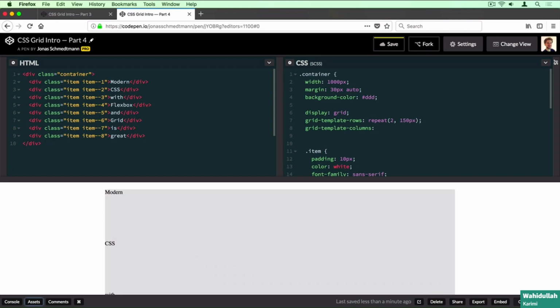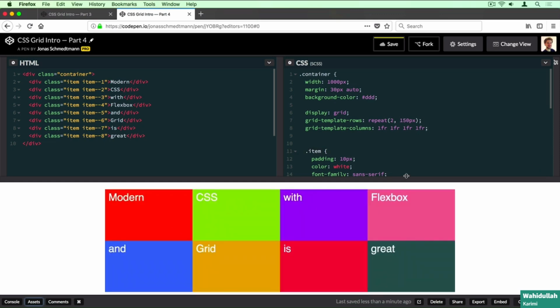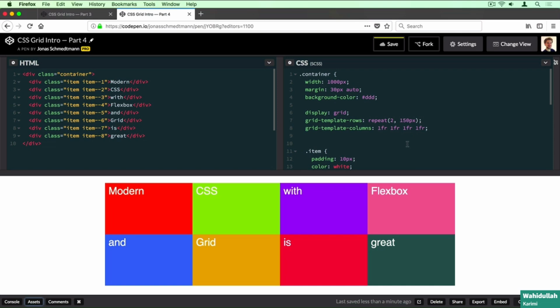And here is the new thing. So far we have only used real units here in these column definitions or the row definitions. So pixels, percentages, or the fractional unit. So something like this. We could do 1FR, 1FR, and 1FR, or of course a repeat. So repeat 4 and then 1FR. That would be the same, but I want to show you something now, and so I did it like this.